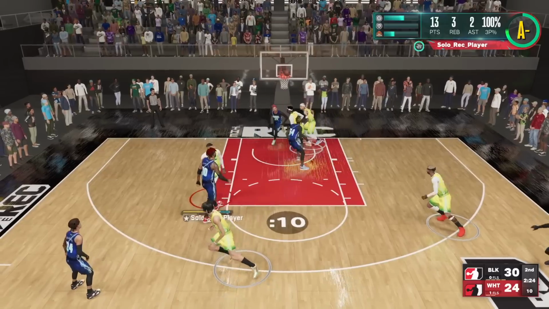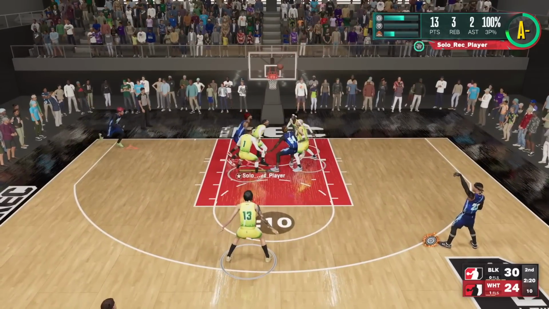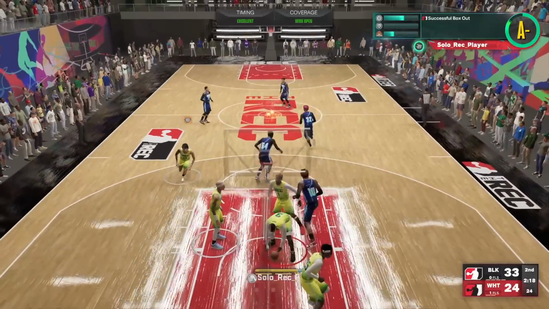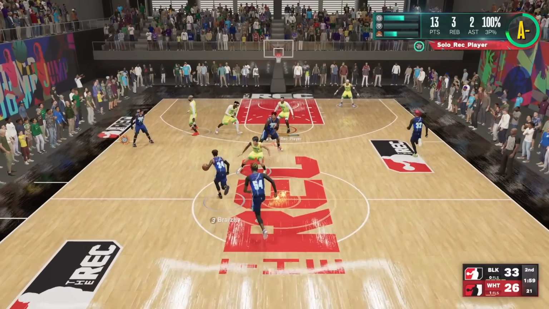But here we go again with the center with all his finishing, 96 close shot. He missed again, bro. So I'm trying to tell you guys, you think it's going to be an easy game because you're 7 foot tall, whatever. It's not that easy. But once again, you guys will see my PG.